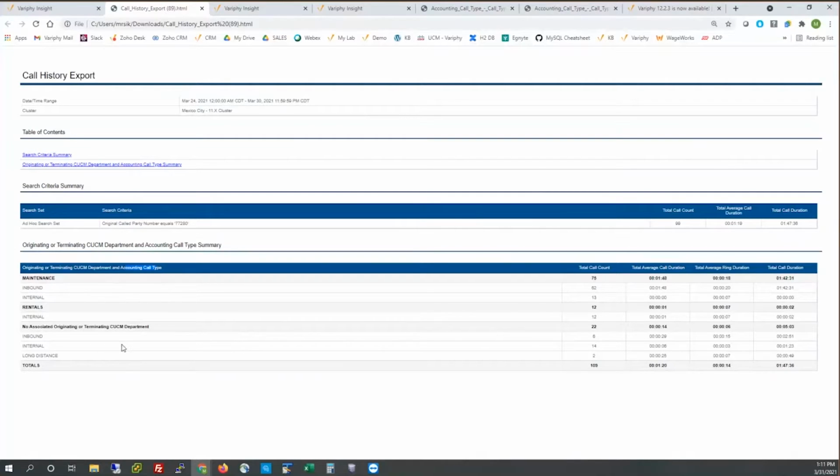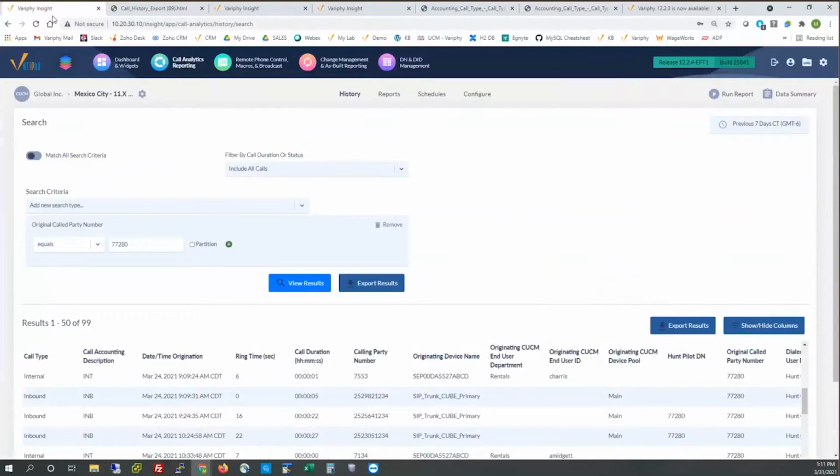I can certainly also bake in period over period data tables as well as charting for the primary level with the department as well as the secondary accounting call type level, which we're going to get to a little further. But maybe I want to look at something that's just not inbound. Maybe I want to see some outbound stuff as well. So original called party number, I'll say starts with at least 6 or 7 characters, because I know my internal lab only has 4 to 5. I will use starts with.